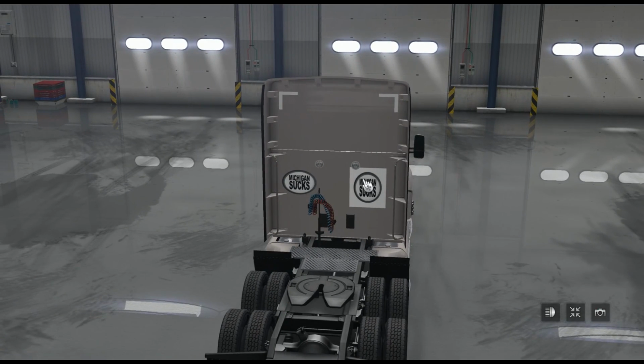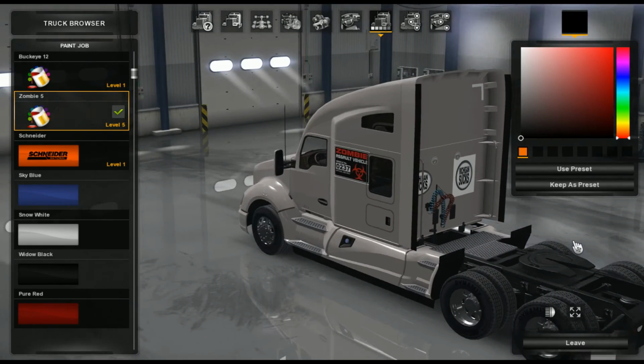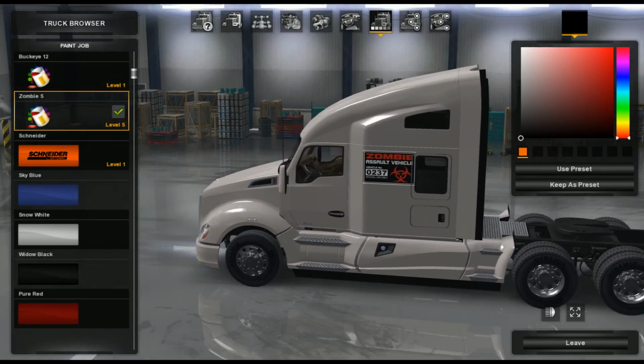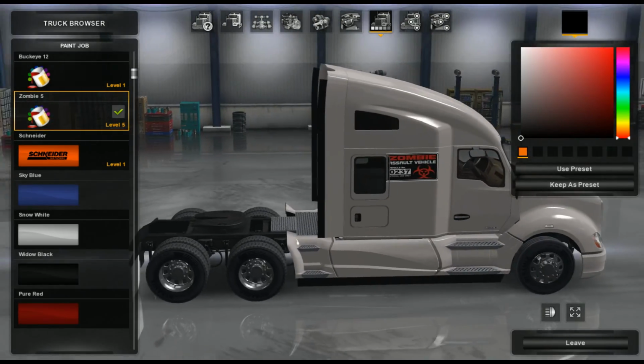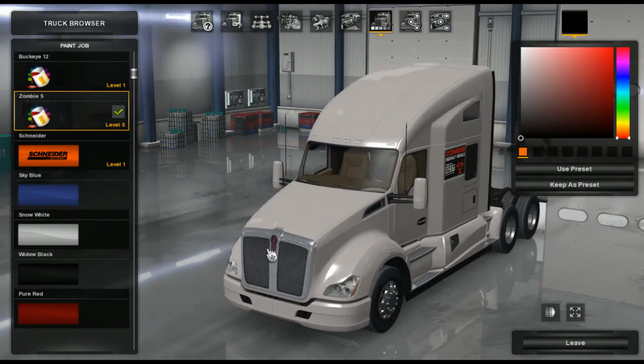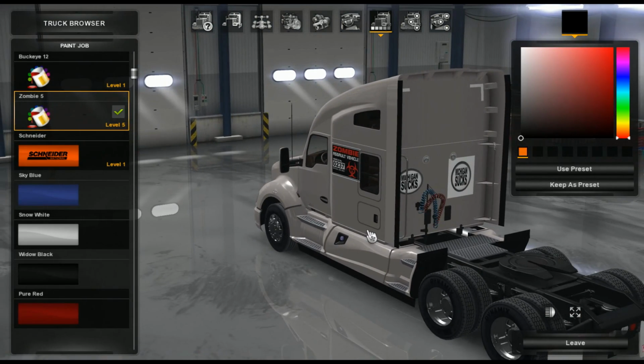Now you see the difference between these two decals? This looks so much better than this does. It's a lot more impact with this kind of thing than this, even though they both have the same meaning. Sorry, Michigan. Anyway, so we worked it out. I showed you how to do this. I can do it. You can do it. Trust me. If I can do this, you can do it. You can edit these in Paint.net, GIMP, I just prefer Photoshop. It just seemed to be a little bit easier with Photoshop.